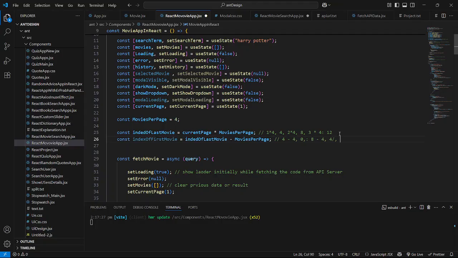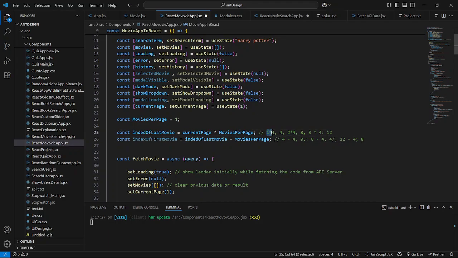Index of last movie is now 12, and movies per page is still 4, so we will get 8.